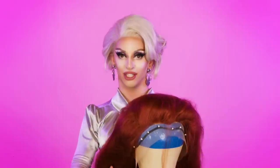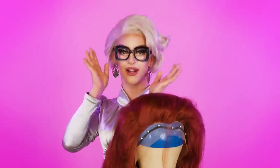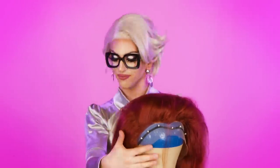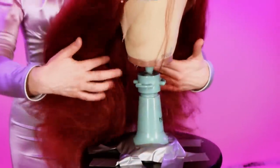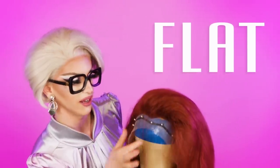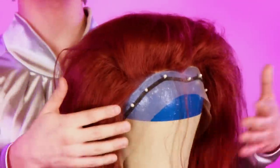Just like a child, a wig can be destroyed by teasing or made stronger. How am I supposed to educate you if I don't have my glasses? And we're off. So looking at this wig, I see a whole bunch of problems right away. First of all, she's a little bit flat in the front. Also, there's all kinds of flyaways, and there's not a lot of shape on the sides.